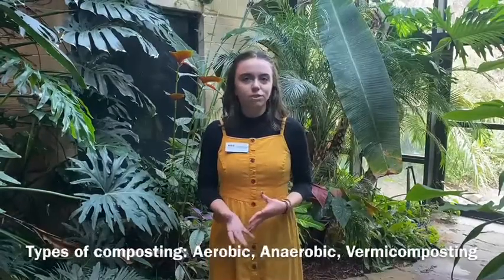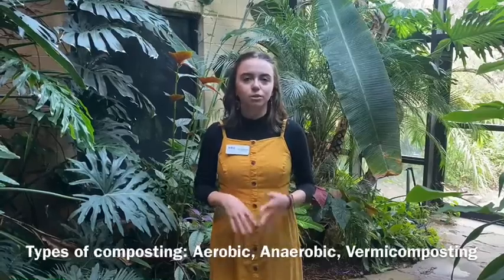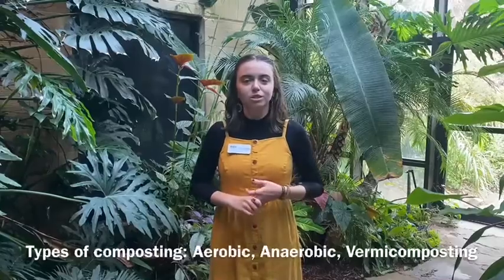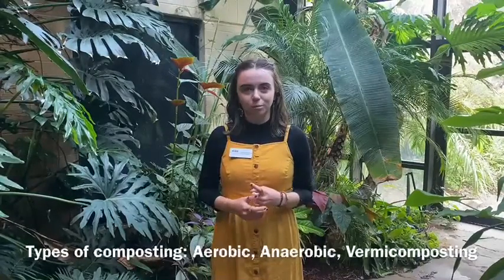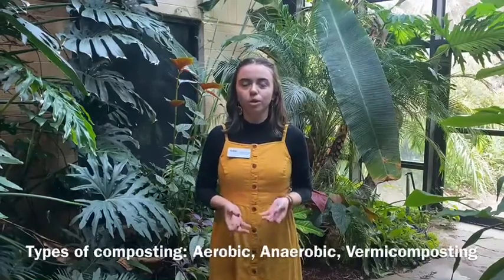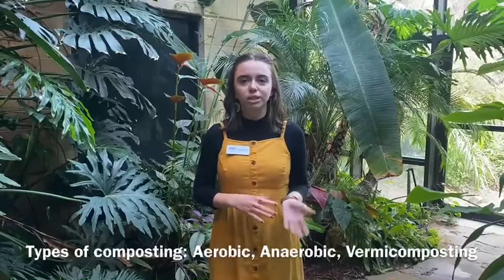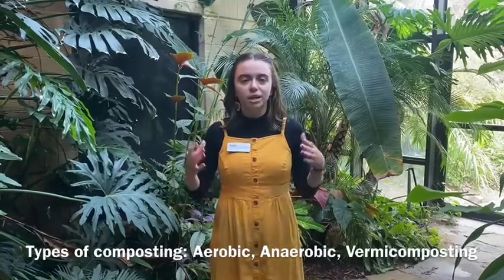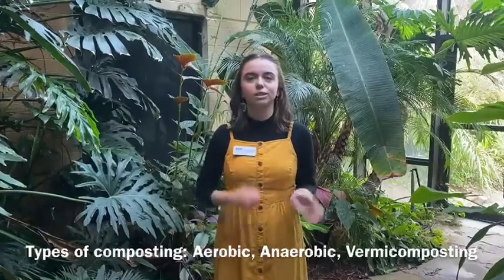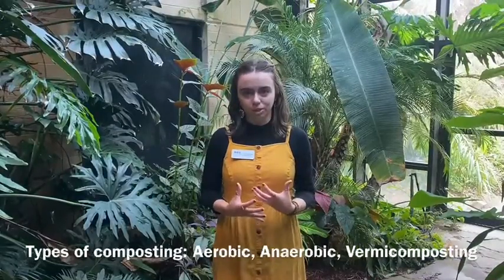So there's a couple of different types of composting, and they may be better for you depending on if you live in a house, if you live in an apartment, or your preferences on how stinky you want your composting to be. The first one is going to be aerobic composting. This is one where the air is going to do a lot of that work for you, but the downside is that you usually have to have a tumbler. So what you do is you put in things like your food scraps, your paper scraps into this big tumbler, and every so often you're going to go out there and you're going to turn it so that it stays freshly turned over.